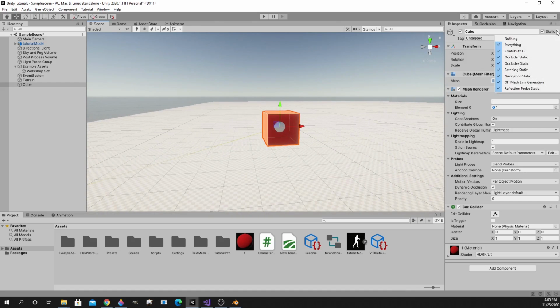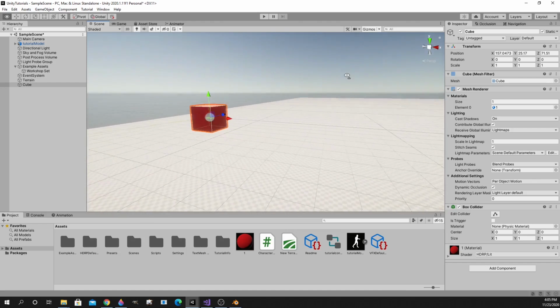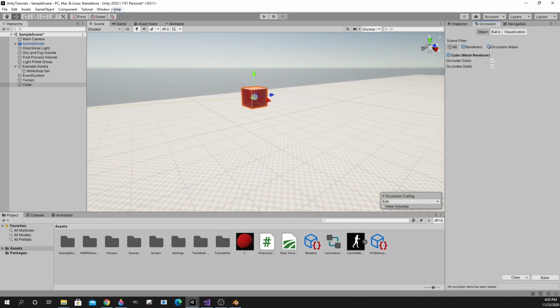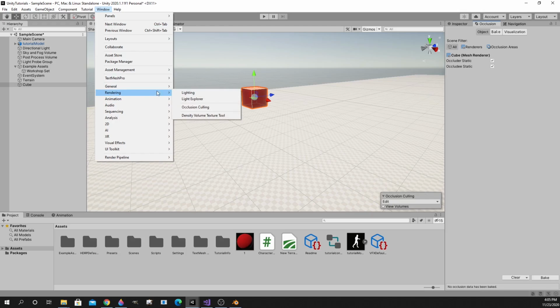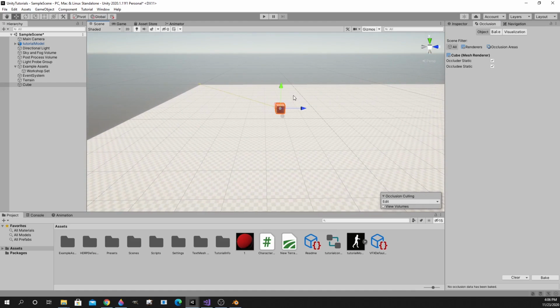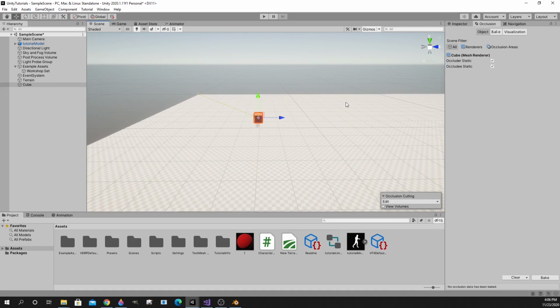And if we look into the options here, there's a whole bunch of other static options that I'm going to go through and explain how they will help you lower your rendering costs. So the first one, I already have the tab open, is occlusion. You can find it in the window tab inside rendering. It should be occlusion culling. What this does is it calculates your camera's visibility lines, and it doesn't render anything that the camera doesn't see.